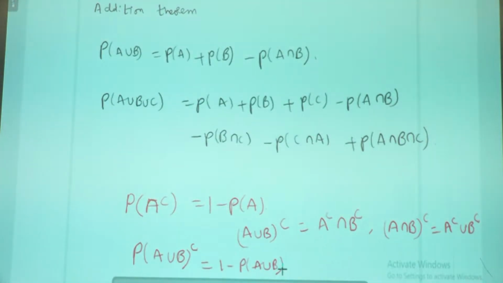Done? Now we'll start some problems, then we'll go to MCQs. After finishing all the topics, better I'll take MCQs because it covers all. Write the question. N letters to each of which corresponds an addressed envelope. Similar type of question I saw in some competitive exam yesterday.